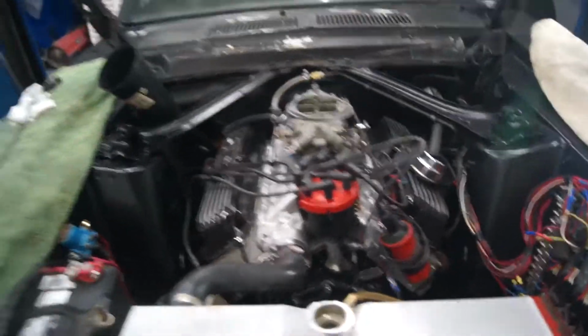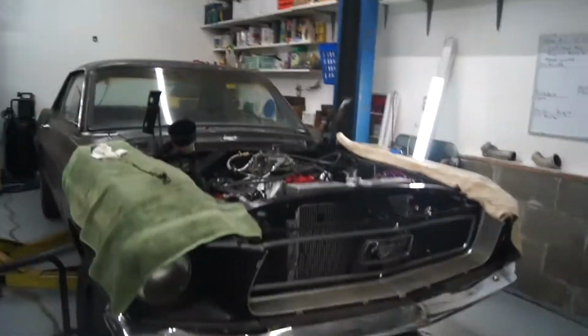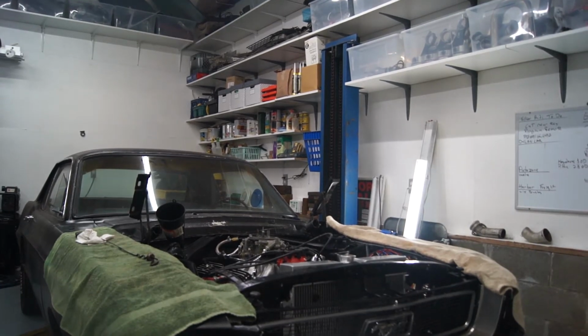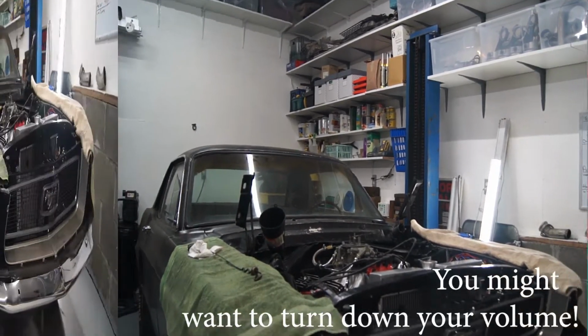I might have to put some sealant on, but we're going to go ahead and give her a start up and see how she warms up a little bit and how she does. So, see if I can get it on there, and then we'll start it up.